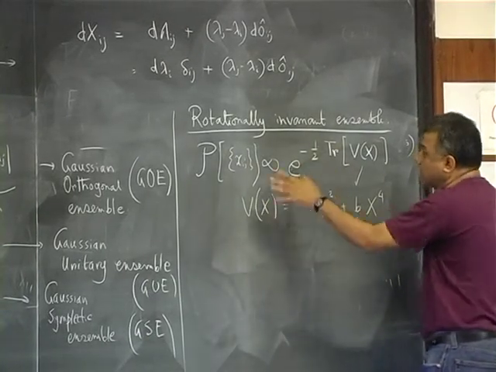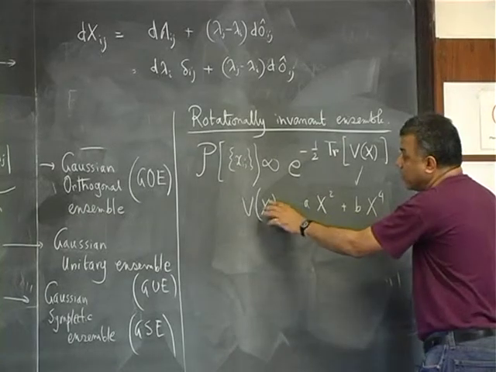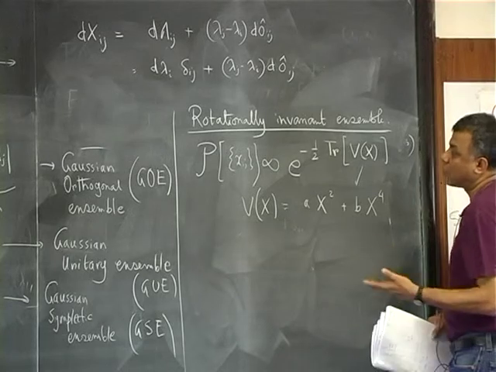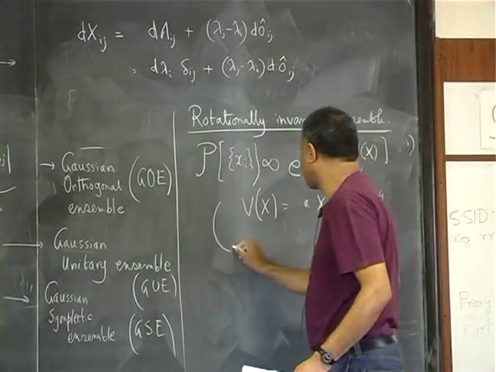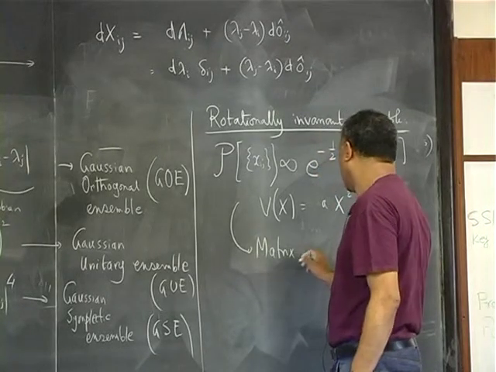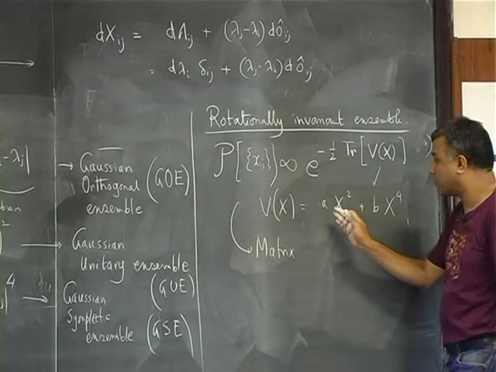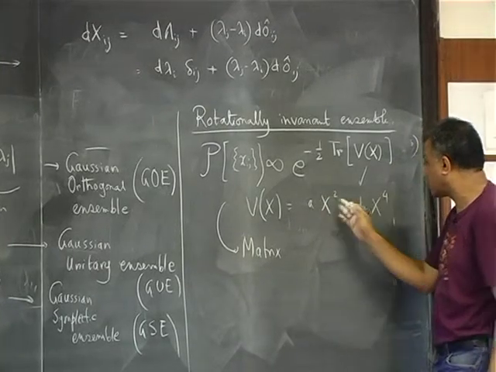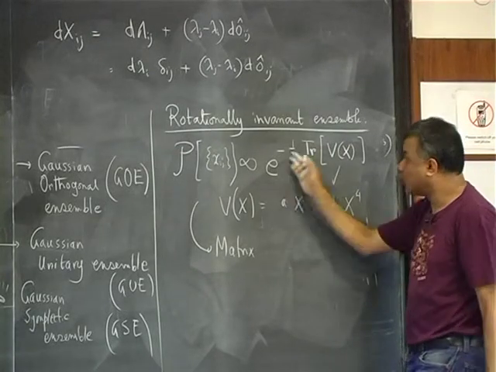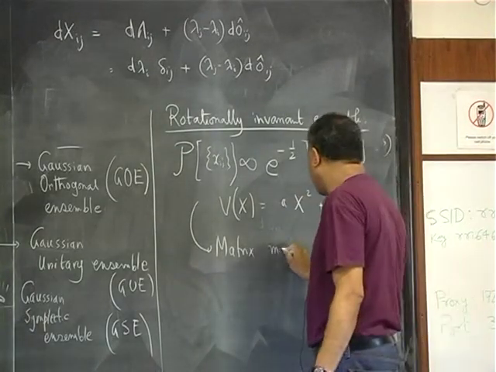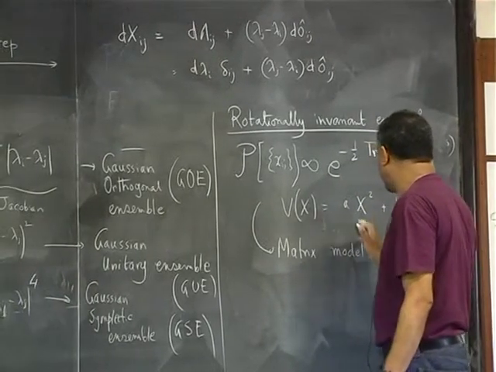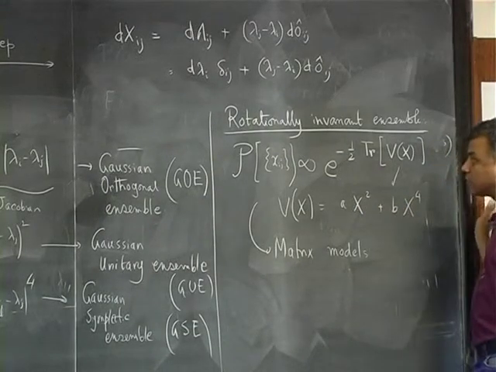You'll see this is in the matrix space. Okay, this is not just a scalar field. This is a matrix, and so these models in general are called matrix models. So this is exactly like choosing the potential in phi^4 theory. This is the analog of the Gaussian free field theory that Shamita was talking about. And then you can add the phi^4 term, then the phi^6 term, and so on. So the same thing you can do in matrix models. So the potential you can actually choose by adding different terms and so on.